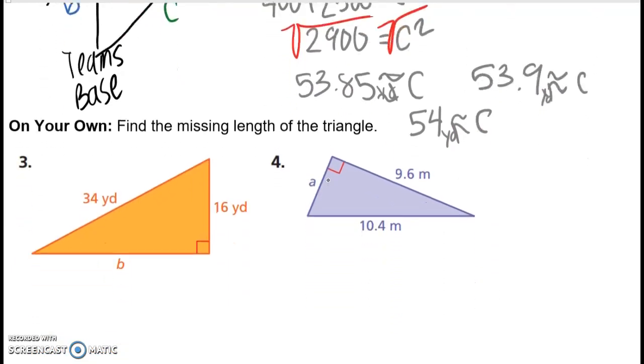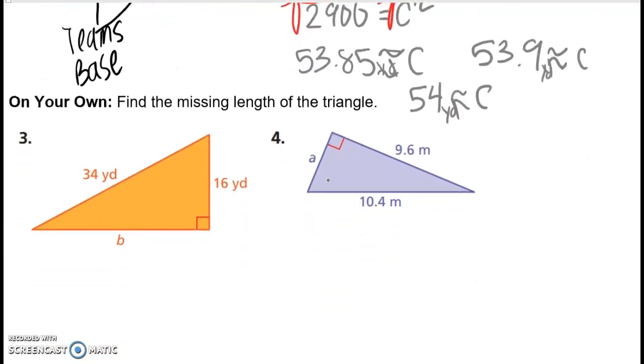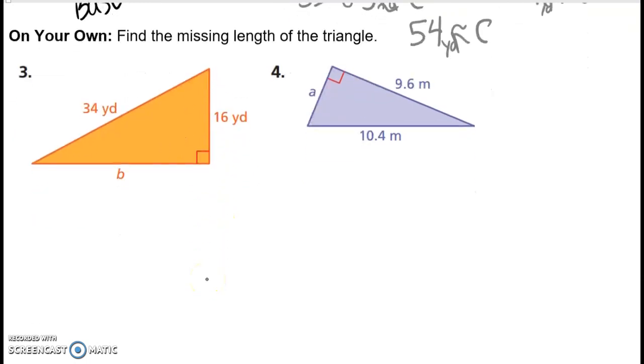Okay, so try that on your own problems. The first thing I suggest is labeling A, B, and C. You know your C is always diagonal from your right angle. It never touches it. And then your A and the B are your legs. That is what connects your right angle. All right, try your best, and we will talk about this tomorrow.